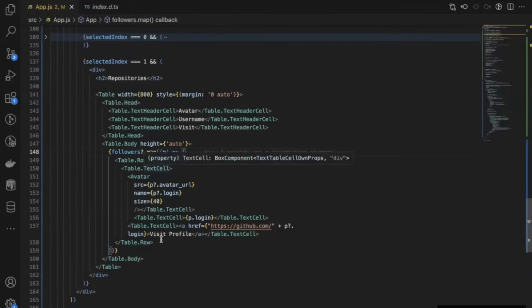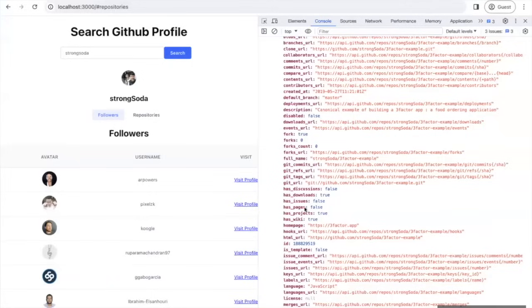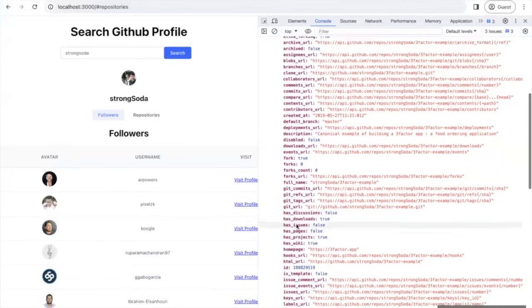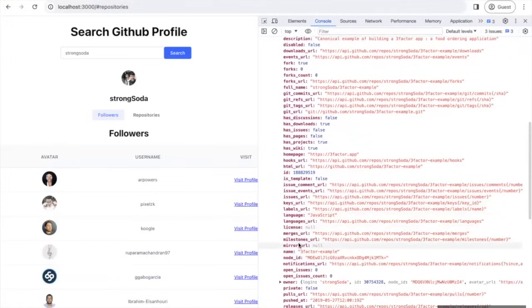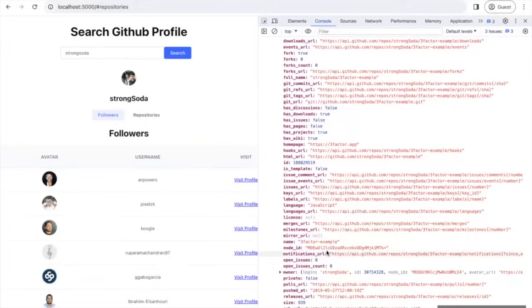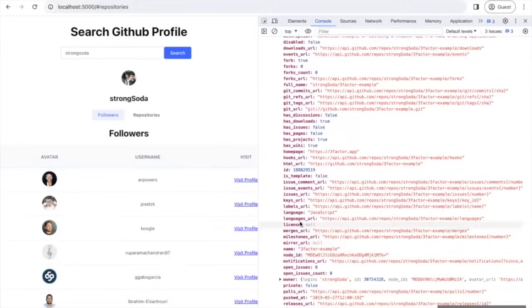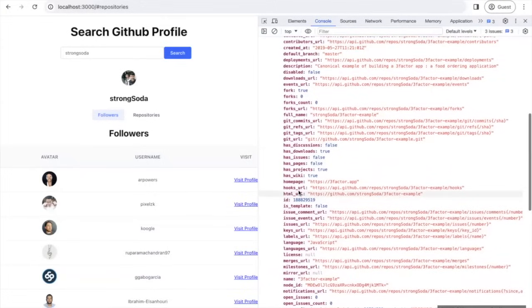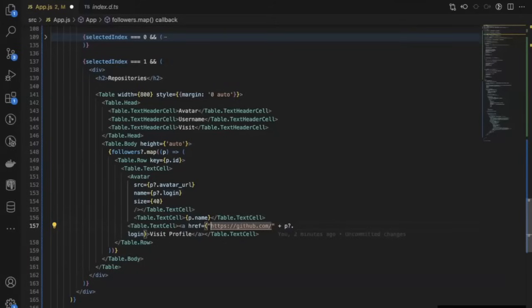So this should be the name. This should go to the full name.